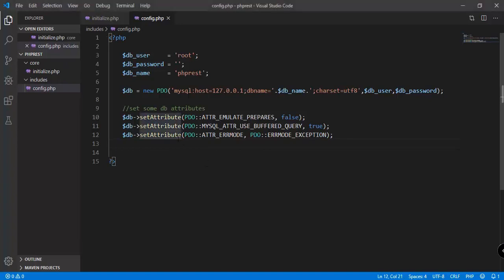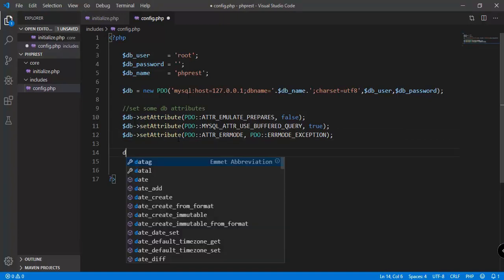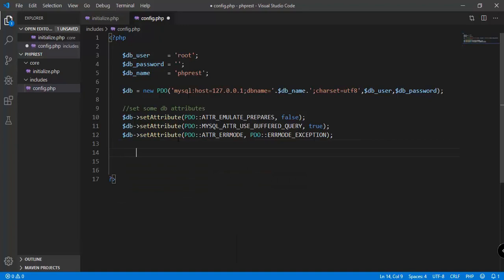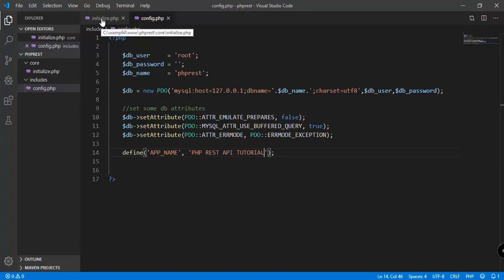And actually in our config.php we can try to define some constant here. So for example, define, and then for example APP_NAME, we'll just say PHP REST API tutorial.